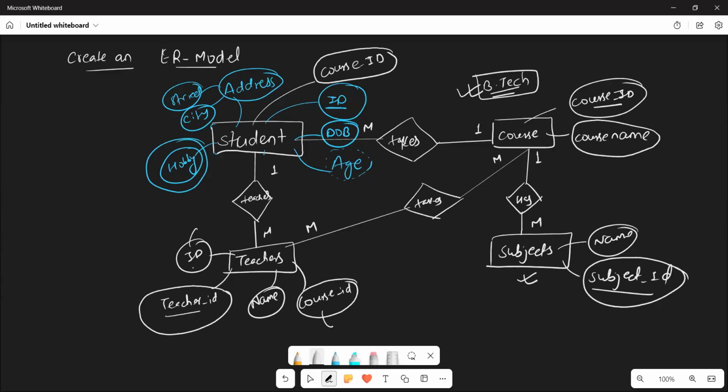Are you guys getting the point? So if I am a student and I get a BTech, okay, then for each semester, I would know myself what are the subjects that would be assigned to me. Okay, so you don't need to have the direct relationship between the student and subject. Student and subjects are indirectly related by this course table. We can manage the course students by the course table itself. But here one course is going to have many subjects, and here we need to create a relation between course and subject. So what can I do here? I can have a foreign key, that is course ID.